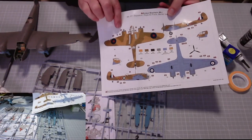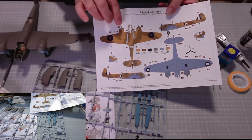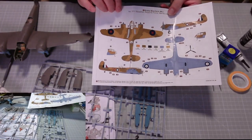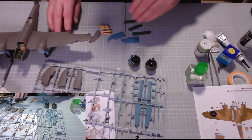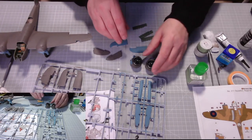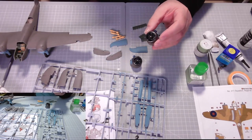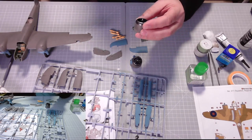But that's the paint job I'm going to complete. See the blue underneath. There's still a bit more to do. A lot of the parts have been painted, and the radial engines, which are brilliant to actually put together.